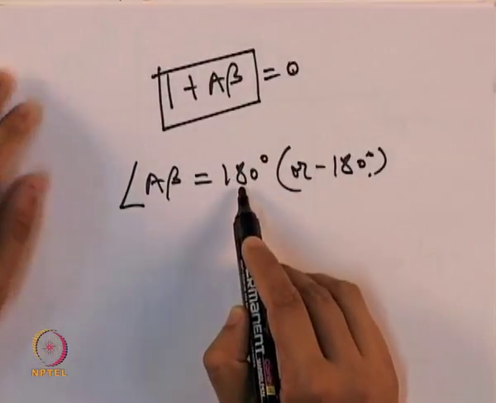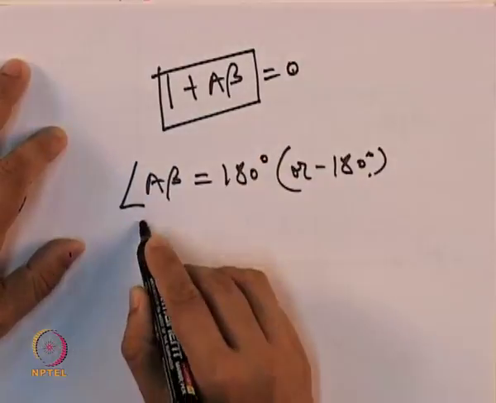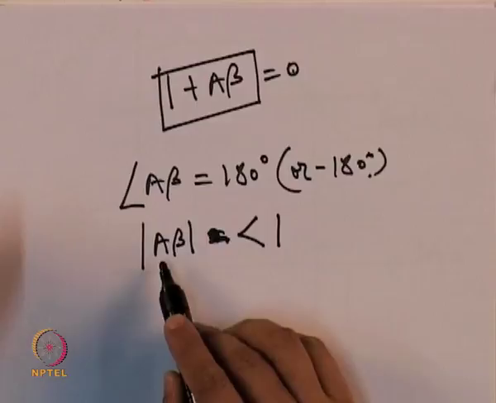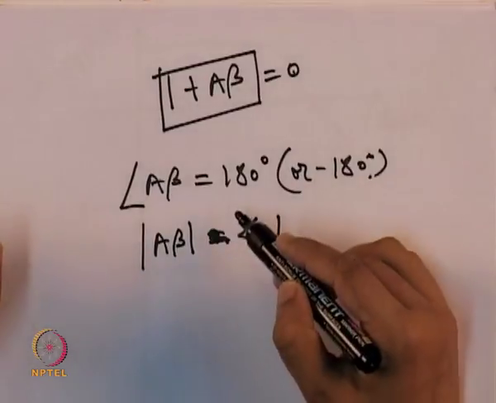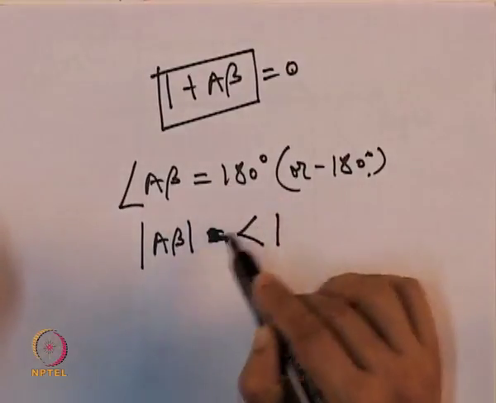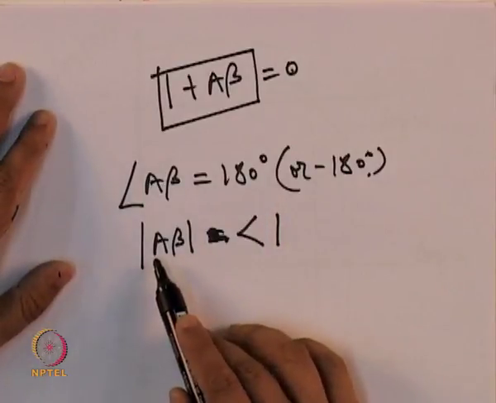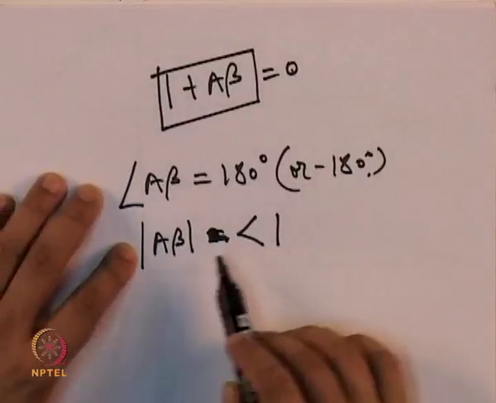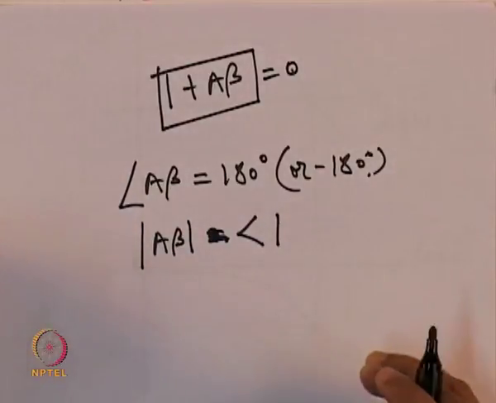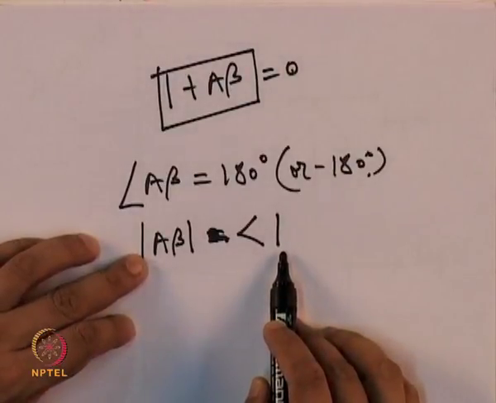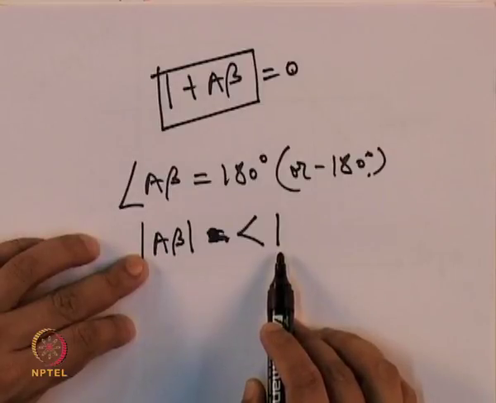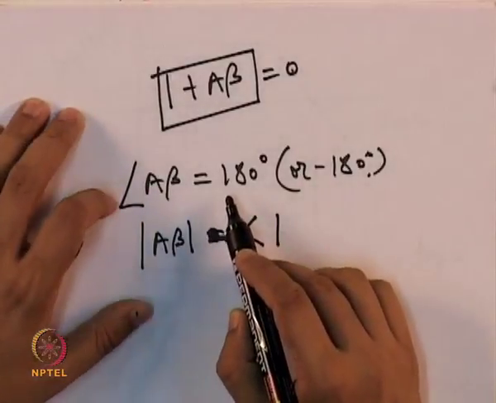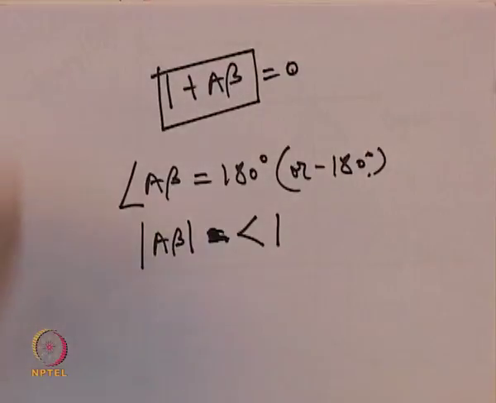The other issue is that not only should it be 180 degree, but the magnitude of A beta should also be less than 1, is not it? Only when the magnitude of A beta is less than 1, even if the phase of A beta is equal to 180 degree, the system will continue to be stable. On the other hand, when A beta magnitude becomes more than 1 at phase equal to 180 degree, we have the system becoming unstable. Hence, these two are the markers or the kind of danger points, that is, when A beta crosses the 1 magnitude value, okay, then we have a potentially unstable case, or when A beta phase is equal to 180 degree, we have a potentially unstable case.